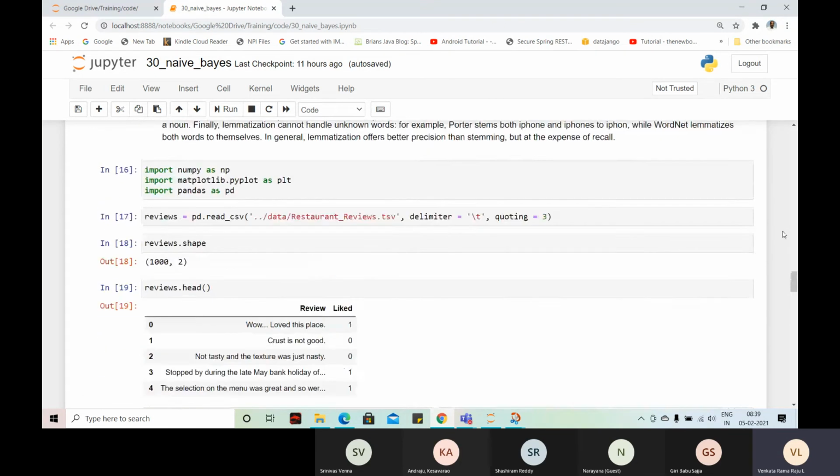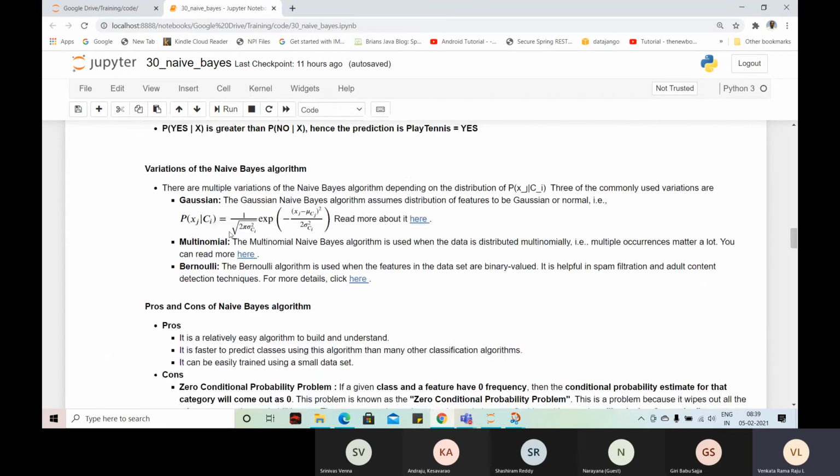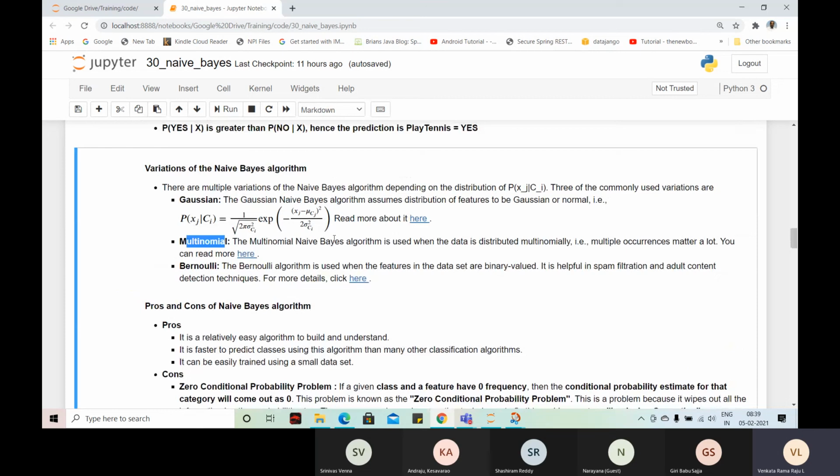And there is a multinomial naive Bayes, right? When I say multinomial, you throw a die, you get 6 numbers. The outcomes are discrete, countable, but not just 2. That is multinomial. Generally, with a count vectorizer you should be applying multinomial naive Bayes. In this particular data set, I applied Bernoulli because zeros and ones are coming. Generally, there will be numbers in the data, and if there are integers in the data, then you should be using multinomial.